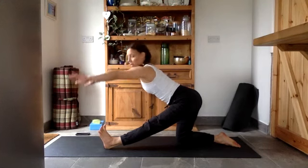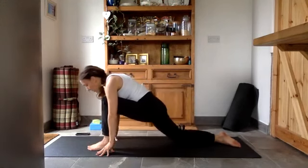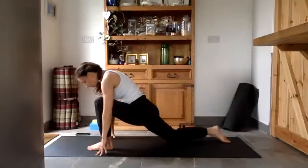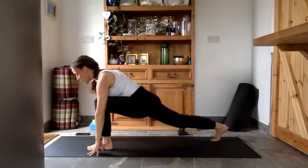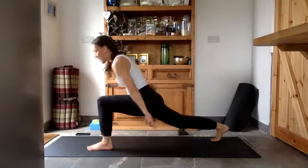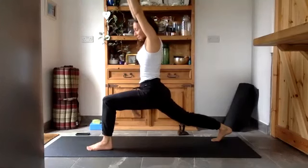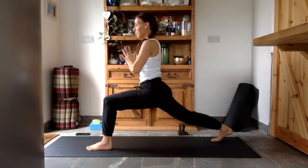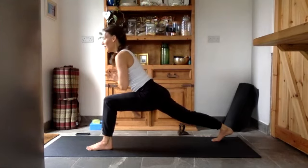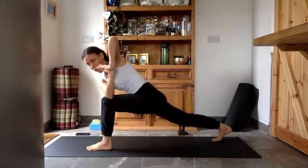Good, guys. As you breathe out, plant the hands down and then step back into that left leg. Now tuck your back toes and lift your back knee off. And we come up into that high lunge. Yeah. So then from there, legs are strong now, bring your hands heart center. We're going to lower over the front leg and then twist, right arm on the outside of your left leg.